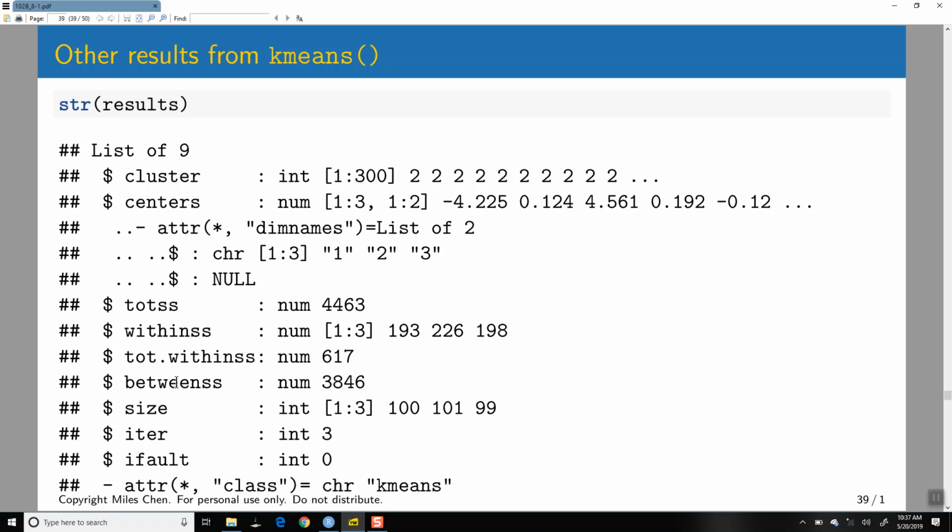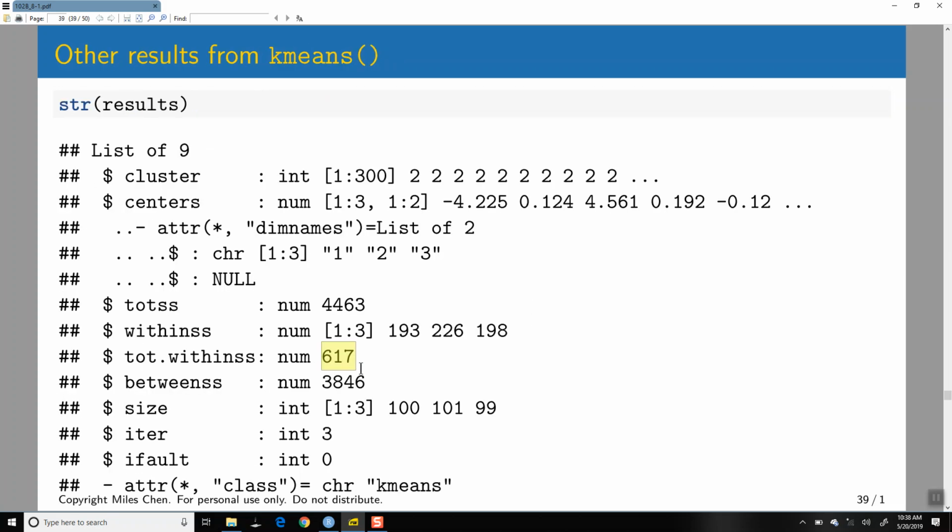If you're thinking ANOVA, you've got the total sum of squares, split into between groups and within groups, and this total within sum of squares can be thought of as your residual sum of squares. We can use this measure to help determine the appropriate number of clusters to use.